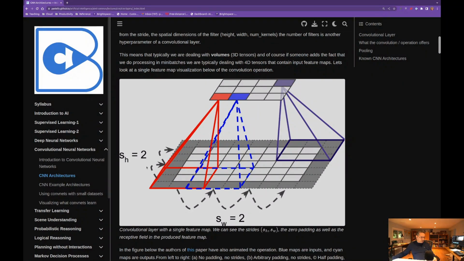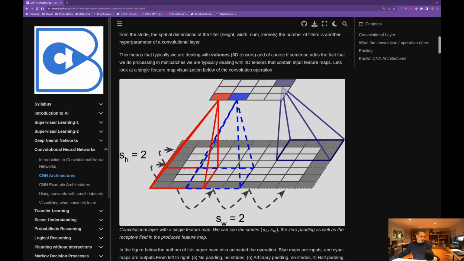Now another advantage of padding is that we allow the kernel to move into locations which it would not be able to move to otherwise. A kernel, as we discussed a bit earlier, contains some values, and we would like all of the pixels, including the edge pixels of the input feature map, to be correlated with all of the pixels of the kernel, and padding allows us to do so.